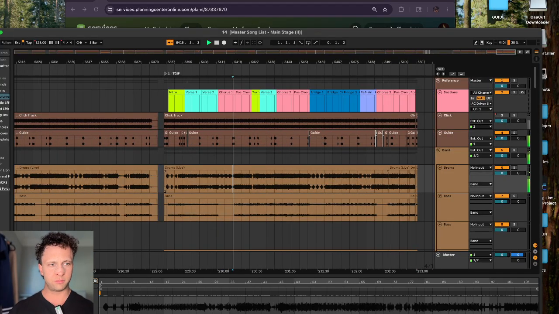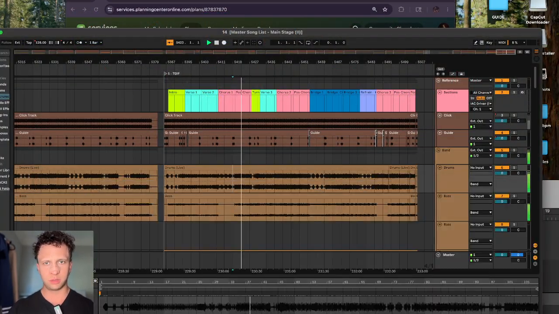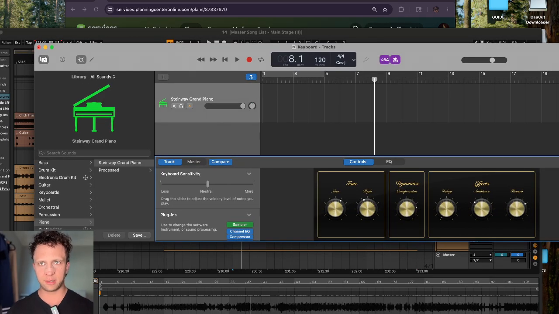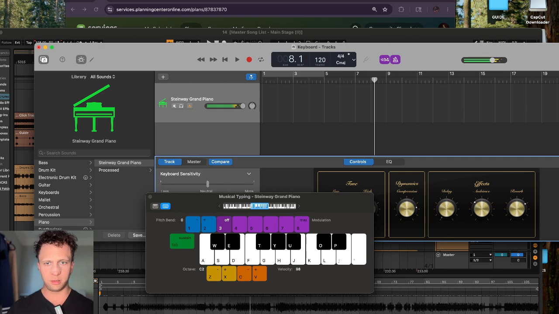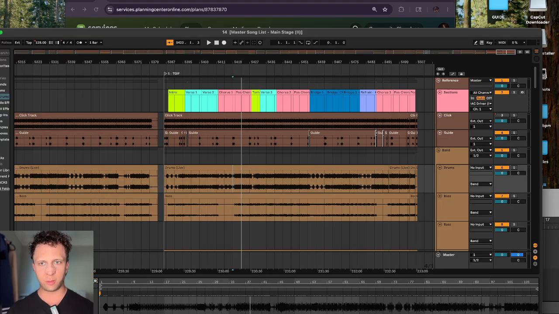Post chorus. That's that key, that's E. If you don't have perfect pitch, then you can pull up a keyboard or something like that. Window, musical typing, and I see in that key, so that's actually the key of E flat that one is in. So now we're going to take everything.